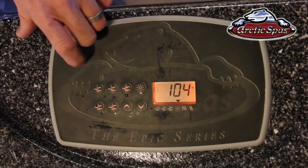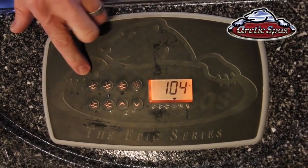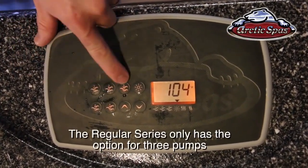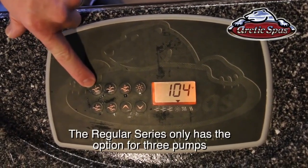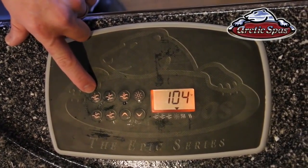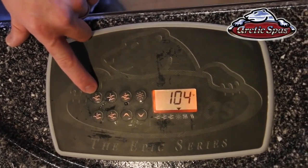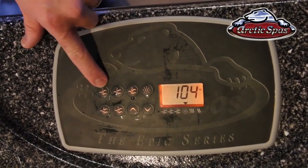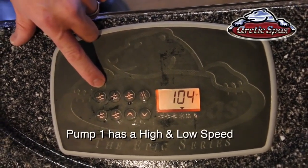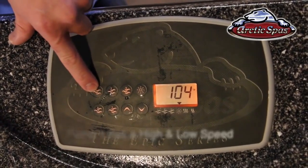So this is actually set up on an Epic Spa, which is a 5-pump system. The control panel is the same, although it does have the 5 pump buttons instead of the 3. So pump 1 is what does the heating and the filtering. Anytime that it's calling for heater in its filtration cycle, pump 1 is going to be running in the low speed. If you press it again, it will go to high speed, and if you press it again, it will go back to either off or back to the low speed.